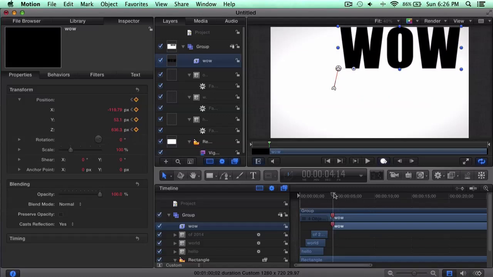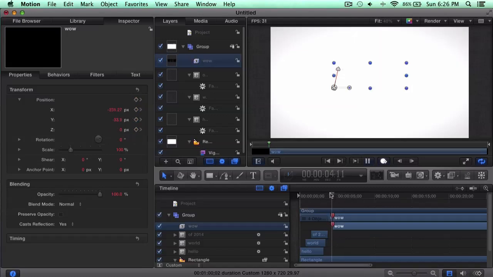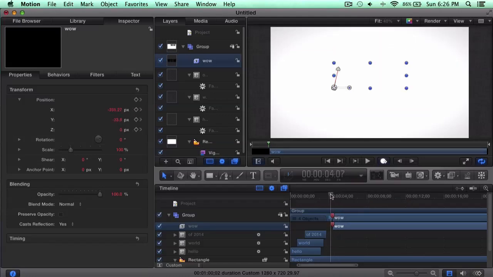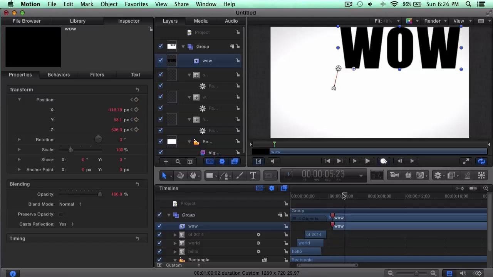So now if I were to play it, it's going to be too fast. Why? Well, that's because I didn't move it ahead. I have to move it ahead like that. So the more you move it, the longer it takes. Right here, this is going to be a really fast animation, because it's only going to be from here to here. But if it was from here all the way over here, of course it's going to take longer, right?